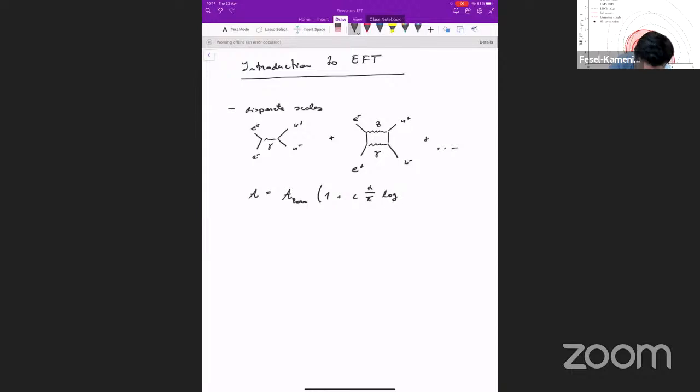And then there is a log, which is the log of the mass of the Z boson, which is exchanged in the loop, over s, or put it differently, over the energy of the scattering squared, the center of mass energy squared. Okay, and plus there are other corrections, because there are many other diagrams and so forth. But for the moment, let's just consider this particular correction. The problematic thing about this correction is that it exhibits a sensitivity to the UV.